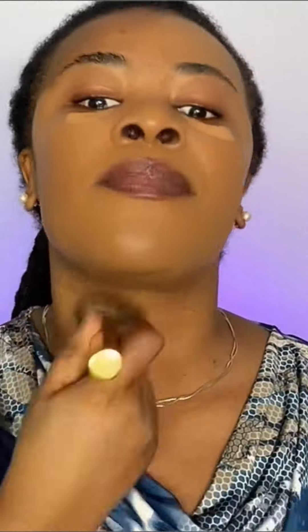I'll use a brush to go in with stomping motions, then take a brush to spot the concealer on. Taking back the foundation brush to work the edges, I'm going to use a little cream blush and stamp it right here. Then I'll place the concealer here and a little more here.